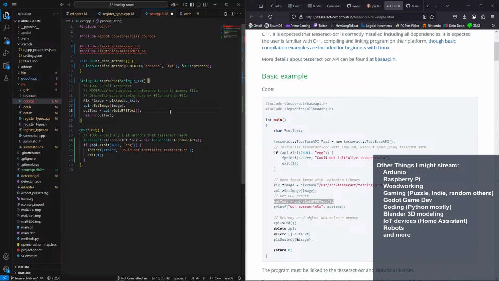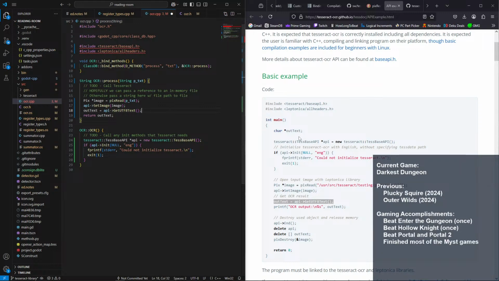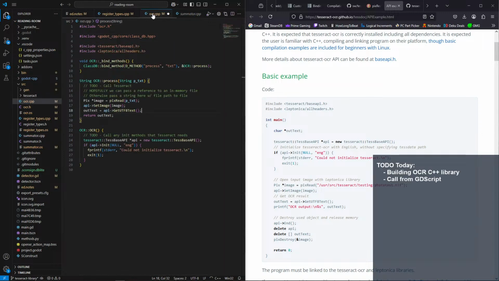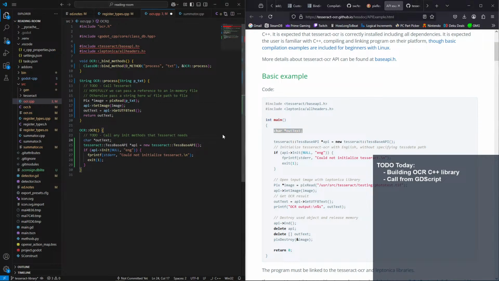And then this alt text does need to be initialized. And this is where it's useful to keep around some example code like the summator. So it initialized it down here and then had access to it from there. So that's telling me I should be able to set this here.